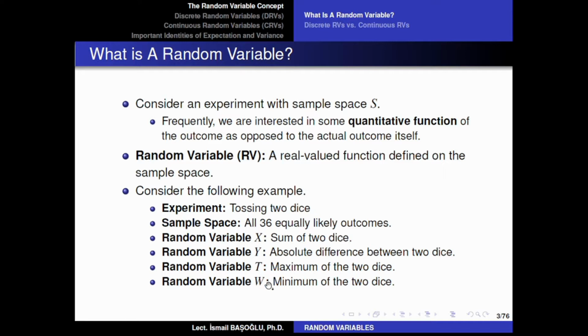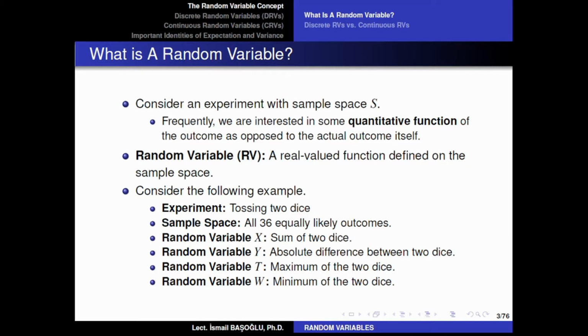Now, my friends, as you can see, I can define as many random variables as I can using mathematics. But what is the common property of these random variables? I will list you two common properties. The first property is that they are defined on the same sample space.